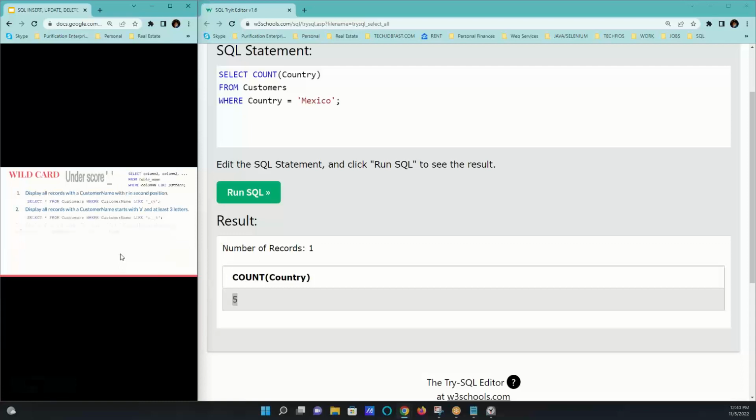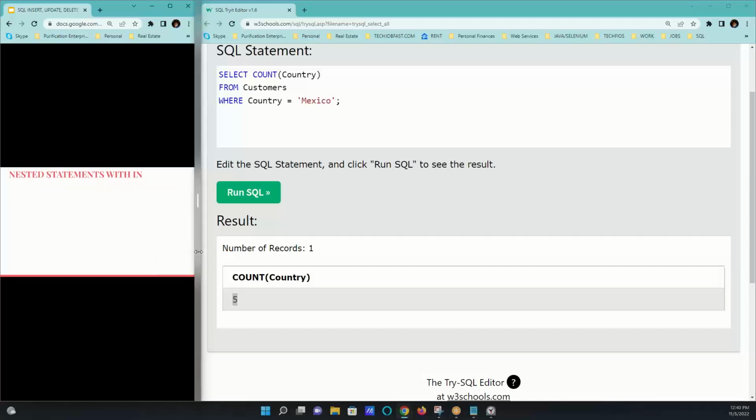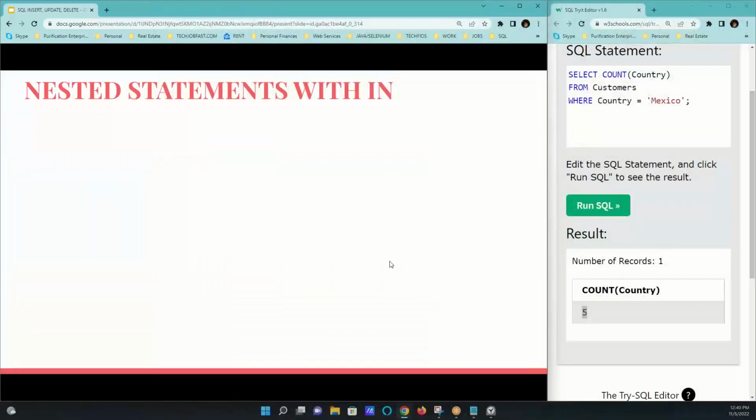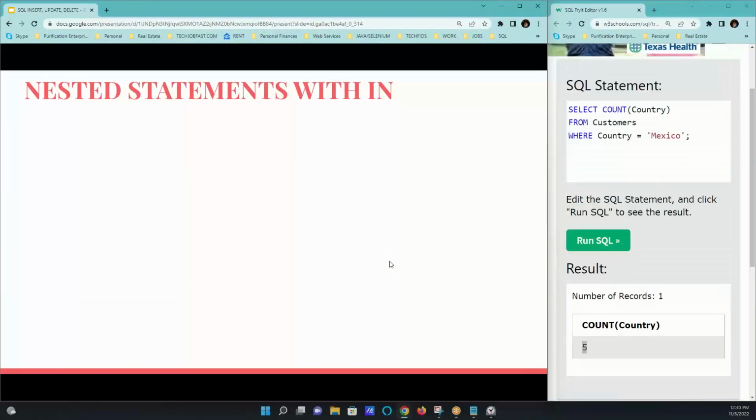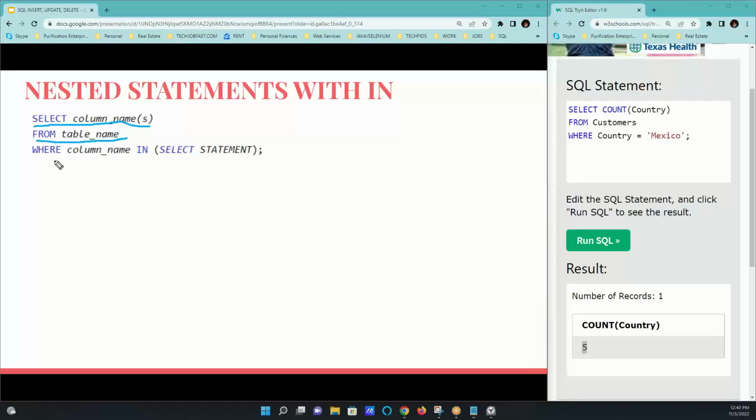Okay, we're almost there. Just a couple more things and we are done. And that is called nested statement. Nested statement meaning you have one statement inside another. Take a look at this syntax here. You have the select query from and where.